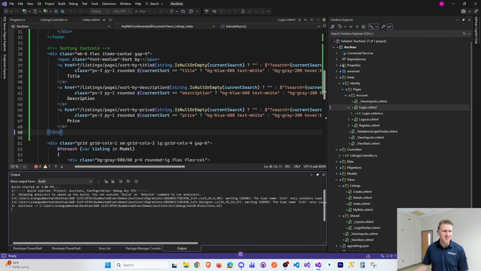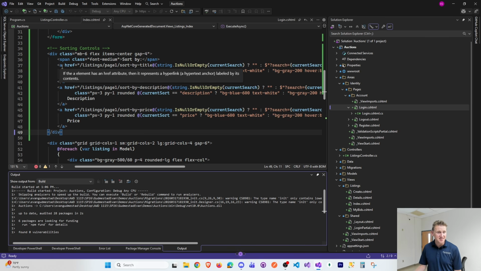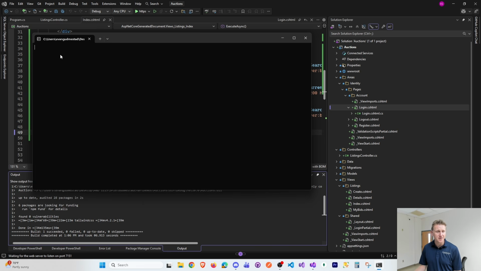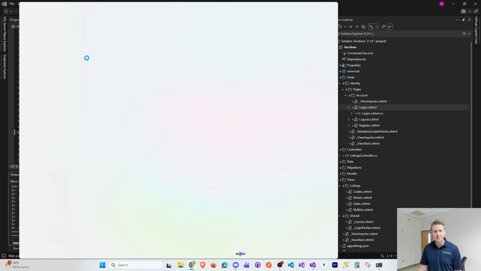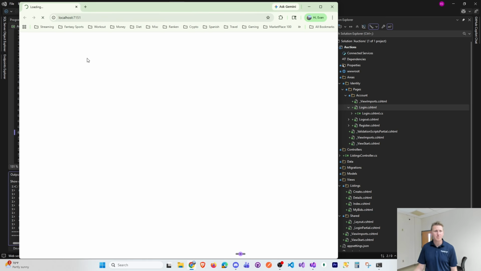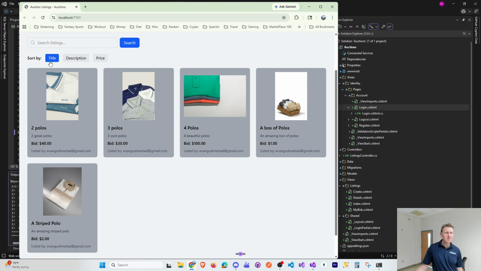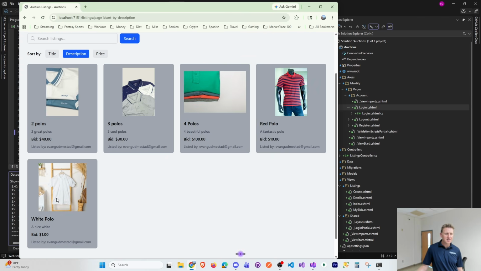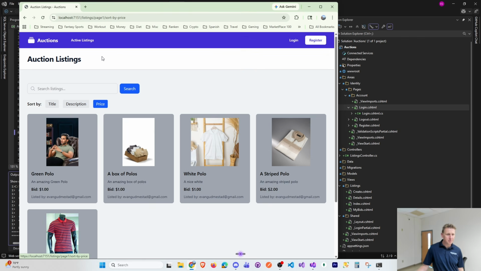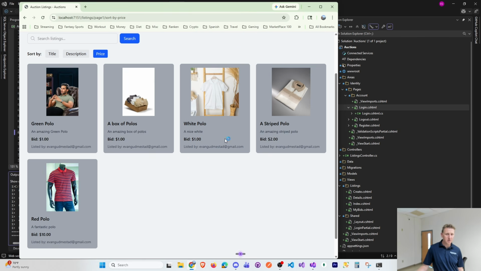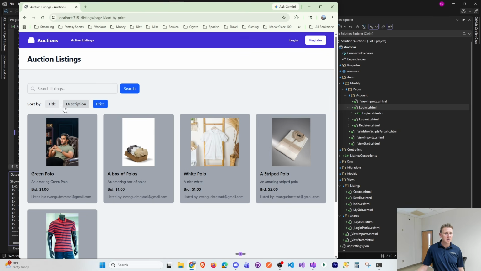So these are just essentially links inside of a div. Title is kind of the default, but I can change it to description. And you can see it does change the order. If I change it to price, you can see it's kind of going in lowest to highest order.